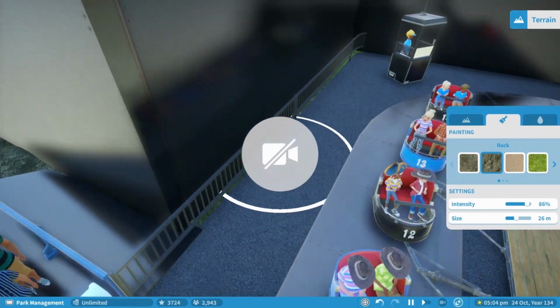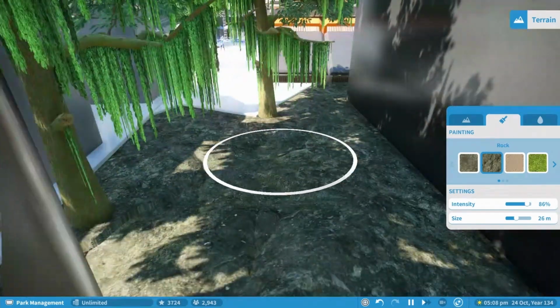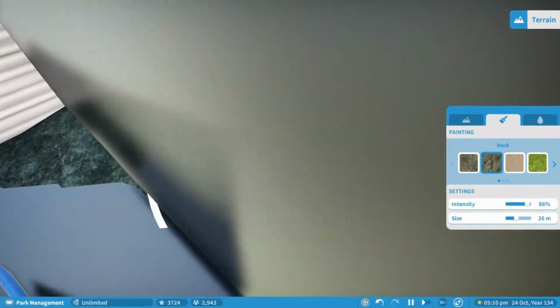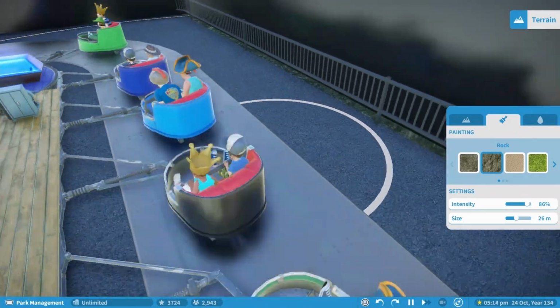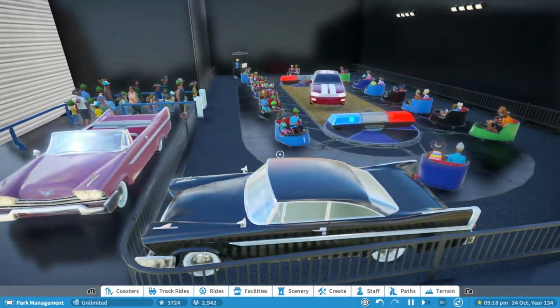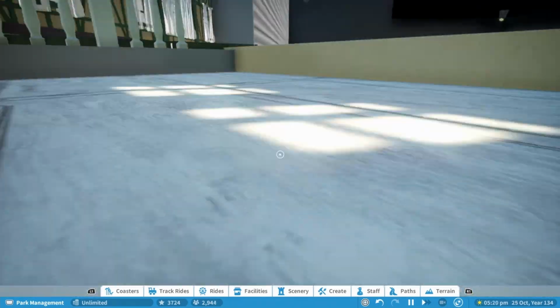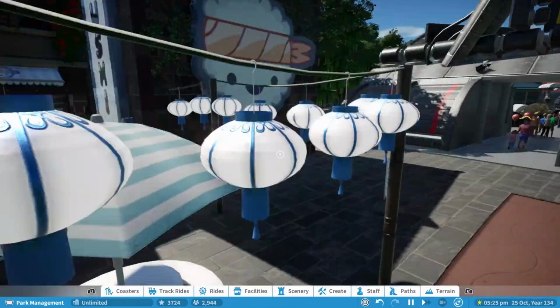I mean, to be fair, the rock works quite well. It just kind of hides that green, really. I'm hoping I'm not changing too much out here. It just hides that bit of green and blends it in a bit more. But I absolutely love that. I think that flat ride's brilliant. I really do. So we're going down here.